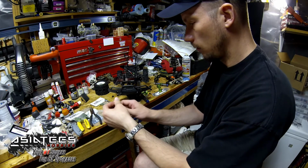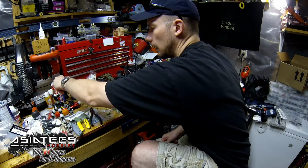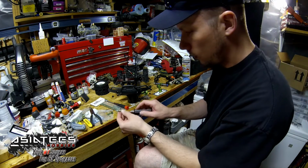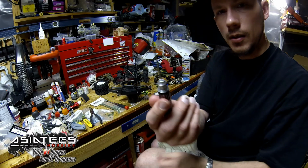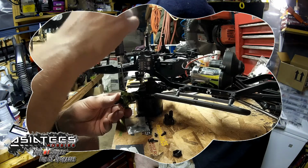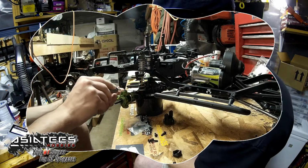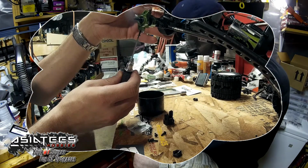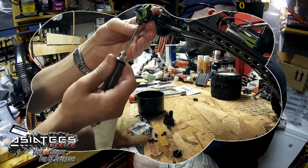So I'm going to pour out some. You can dab it on your part or whatever, but I just like to pour some on a piece of plastic and dab my actual screws into it. So we'll get the hardware out here. I take some of that Loctite, coat the end of my screw like so, slide her on in and screw it in. And snug that up just so I can get the other side in. Okay, tighten that up.